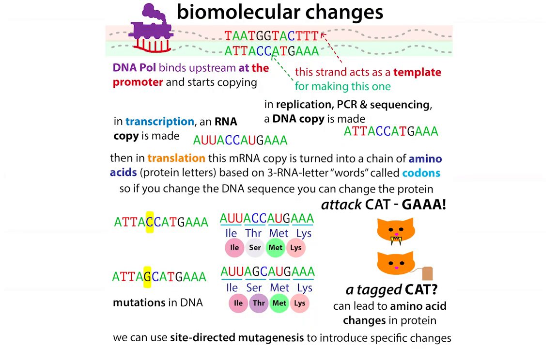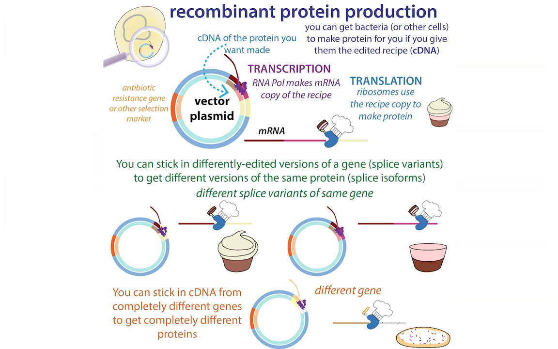Although we're just going to be adding a histidine tag, we could also do things like introduce site-specific mutations to this protein to make changes and try to figure out how those affect the function — helping us put together the relationship between protein form and function. You can also express just a little portion of the protein, like maybe one of those domains but not the whole protein. All sorts of cool stuff you can do thanks to this recombinant protein technology, including adding one of those histidine tags.